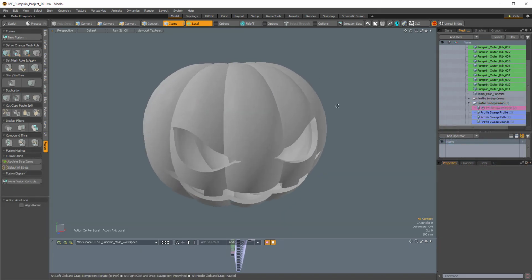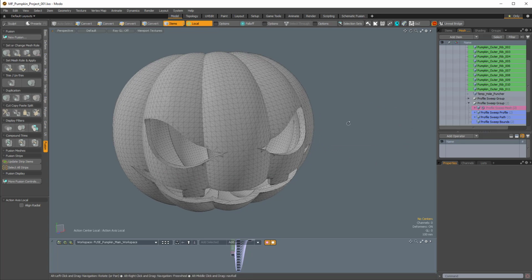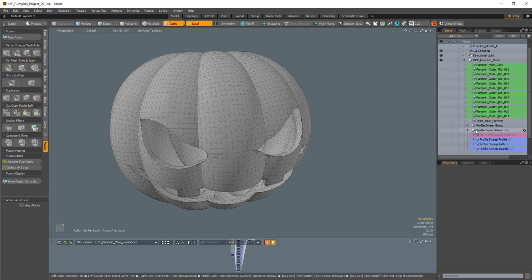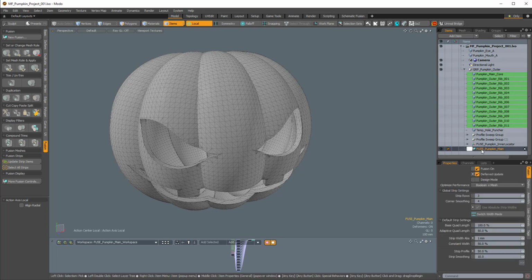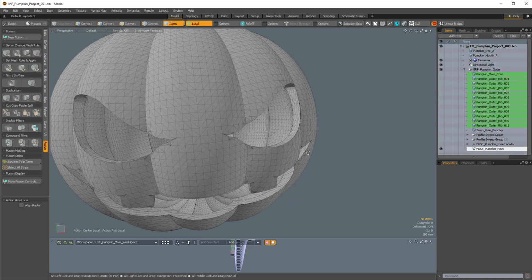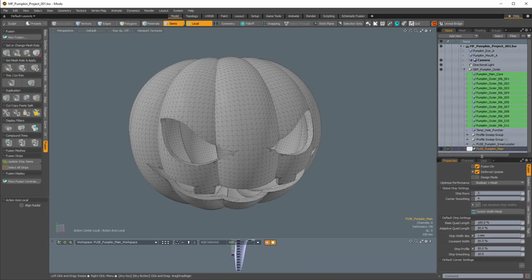Alright, so now let's talk about strips. I'll press Control 1 to bring up my main Pie menu, and I'll choose toggle wireframe to get that back. And I'm going to come over to my standard item list. I'll close up my profile sweep group, and then I'm going to click on my fusion item. Now you'll notice that the fusion item doesn't have any child items. Now the strips, which we can't have access to at the moment, are going to be child items of the fusion item. So I'll select the fusion item.